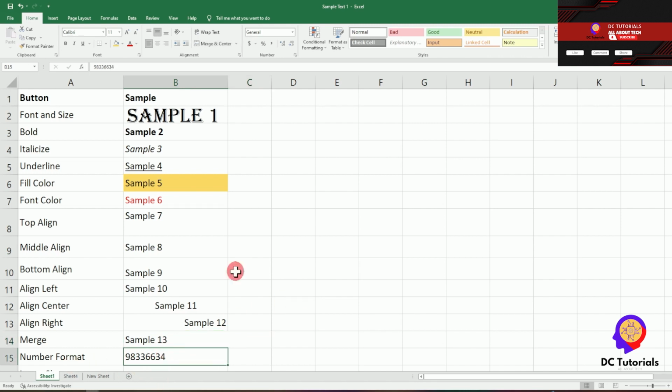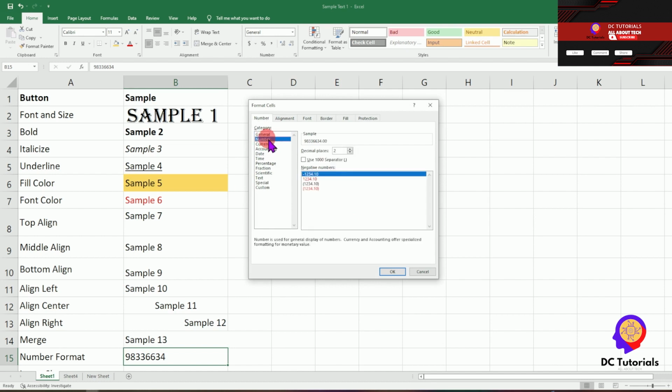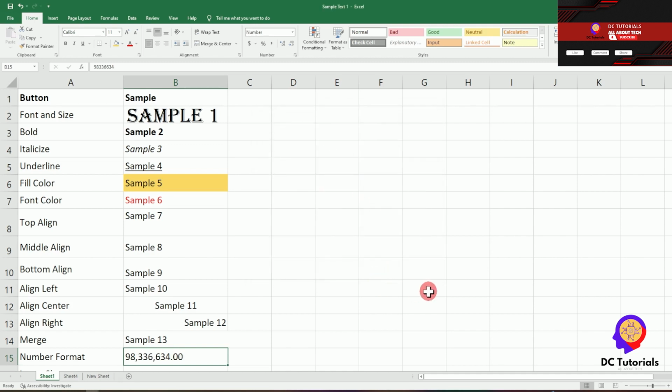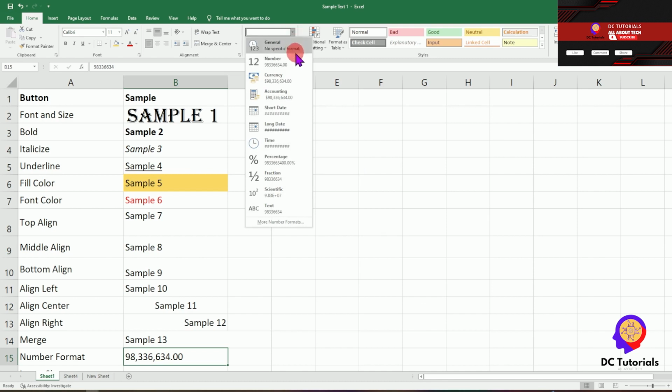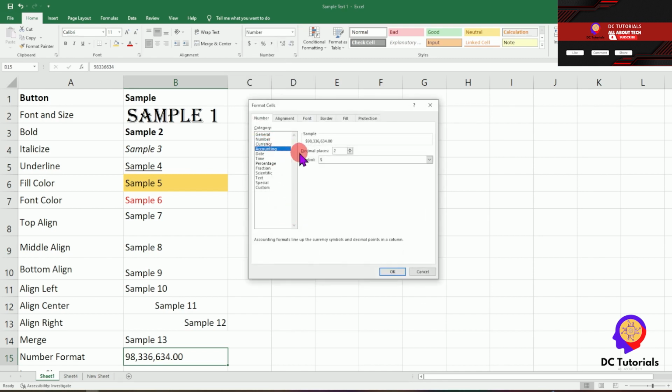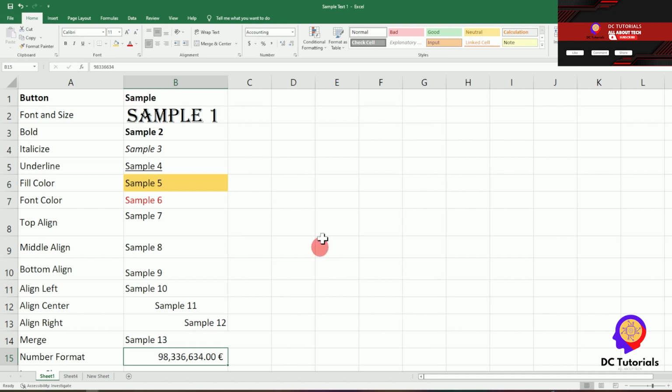Okay, we can also do formatting here. So we can click this and format our number. We can change it to, let's say, I want a separator. I want 2 decimal points. I can select this. You can also change it to, let's say, an accounting format with currency sign. Let's see, okay, or dollars here.